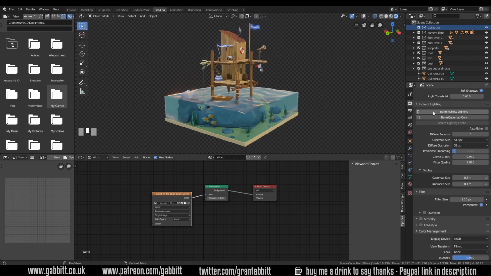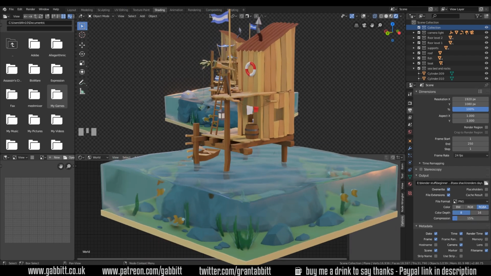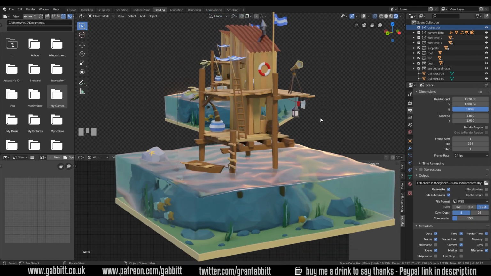There is one other thing you must check. That's in the output, you must have it at RGBA. So that's red, green and blue and an alpha channel. And that alpha channel is telling us what's transparent or not. That's why it's far more useful to render an animation as a PNG sequence, rather than something like an AVI, and have lots of separate images that you put together afterwards, because then you get that alpha channel. That's how I can do spinning things at the bottom of my screen and so forth.